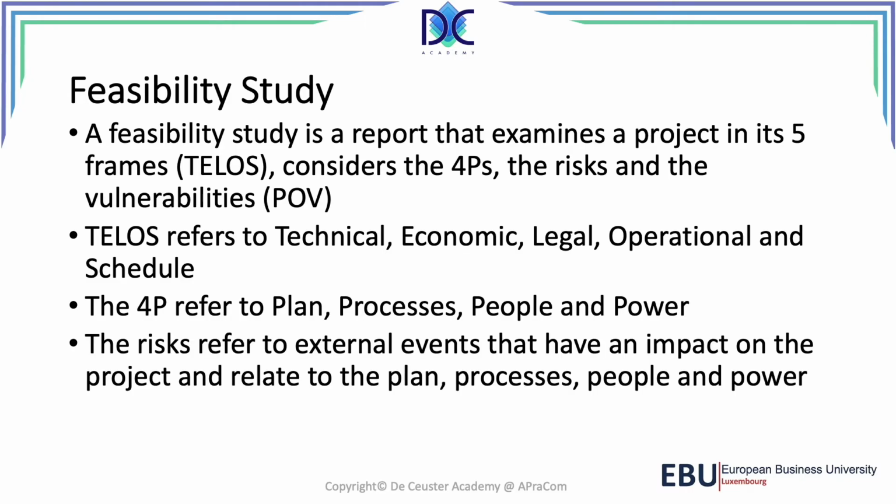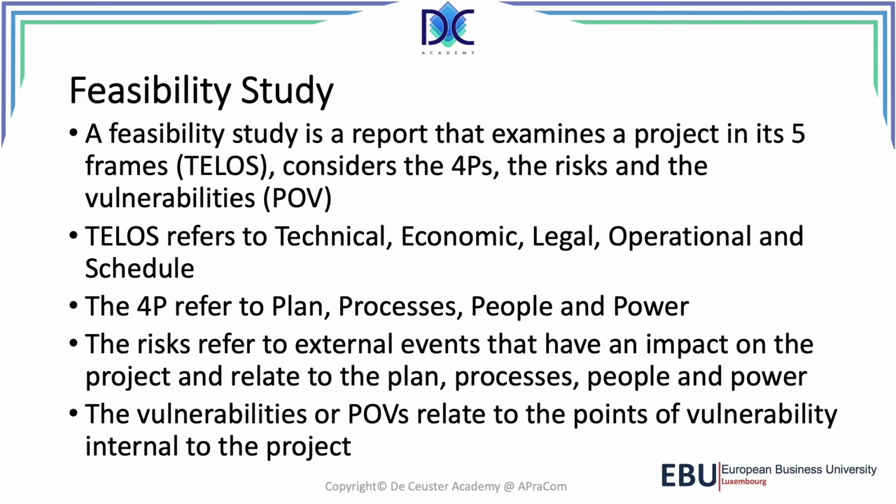The risks refer to external events that have an impact on the project, and they relate to the plan, the processes, the people, and the power, external elements. And the vulnerabilities, or the points of vulnerability, that's why we have POVs, relate in fact to the internal vulnerabilities of the project.